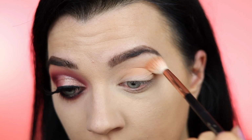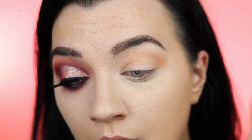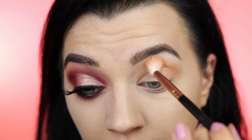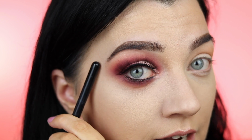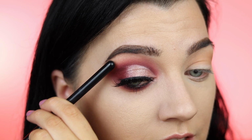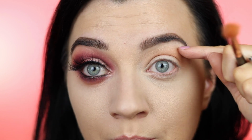I actually had a viewer reach out to me on Instagram, wondering how to work with darker shades so it doesn't look too harsh up here in your brow bone. So this is the top tip: use a transition color first, and this will really help you, because when you're blending the other shades, this lighter shade is going to peek through the top of the darker shade, so it's going to blend out flawlessly, kind of like a gradual effect. You're going from dark to the transition shade right in here, and then you have your brow bone highlight, so it just looks a lot more natural. It doesn't look like your eyeshadow just stopped here and then you have a big harsh line.